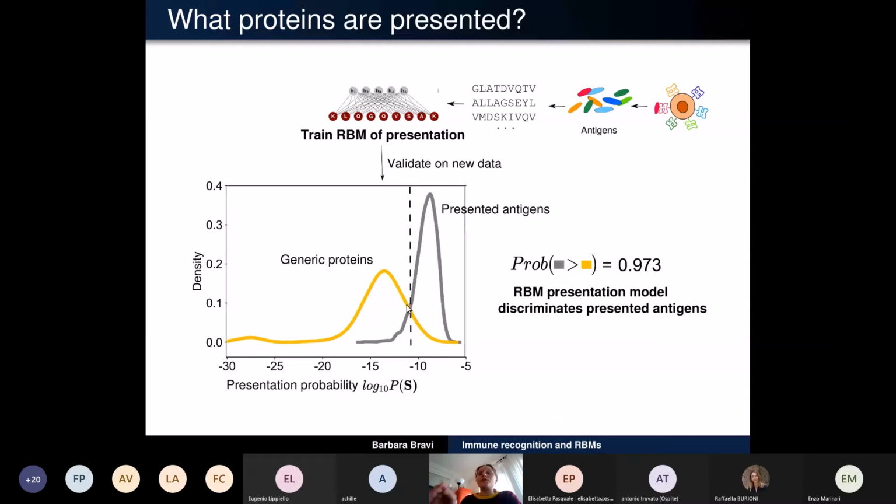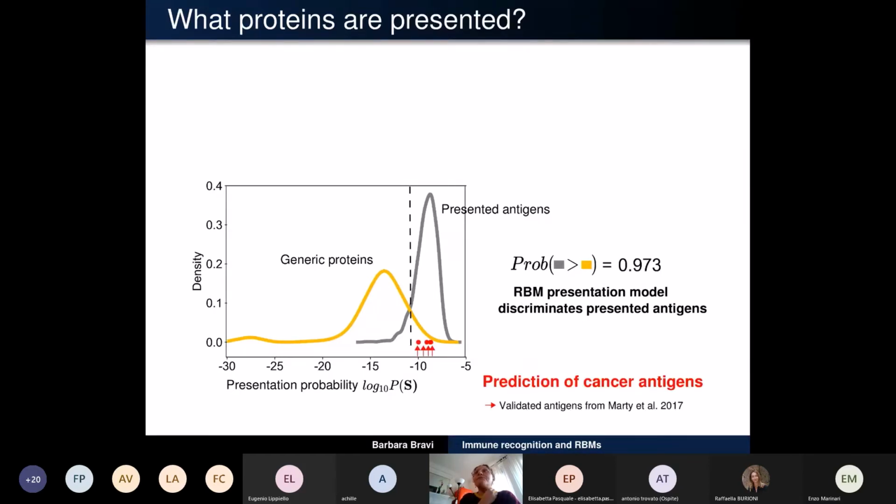This type of model prediction is precisely the one which is useful in biomedical applications to identify what viral antigens or what cancer antigens are presented from the sequence alone, therefore potentially saving the time and resources needed for the experimental validation of presentation. And here I show that I assigned these probabilistic scores of presentation to sets of antigens that were detected in cancer samples, verifying that they would be correctly retrieved among the presentable sequences.